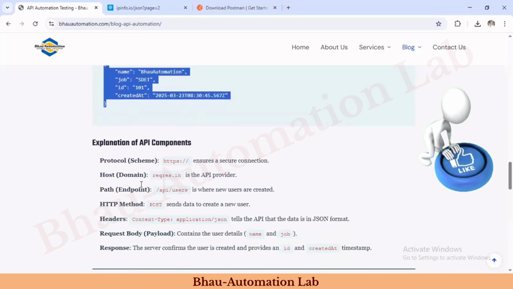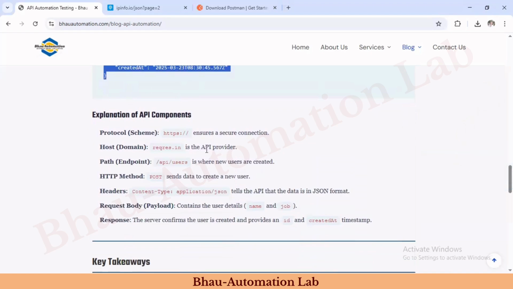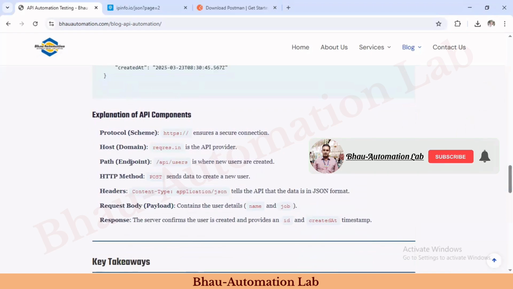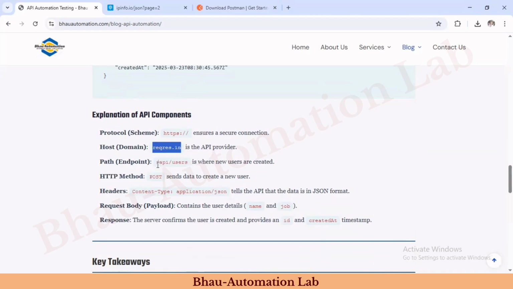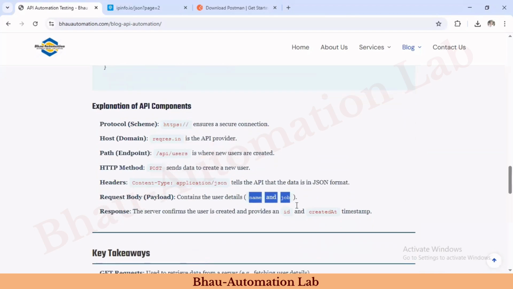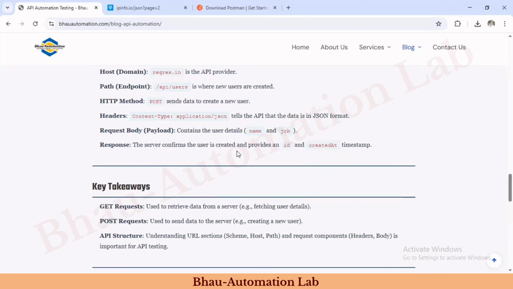So here is the same protocol, this is the API provider, the domain host, this is the endpoint path, and this is the HTTP request. Reqres.in is the domain, slash api slash users is the endpoint, and this is the method, a POST. This is the header, content type application/json, the request body payload has name and job, and in the response the server confirms the user is created, providing the ID and createdAt timestamp.